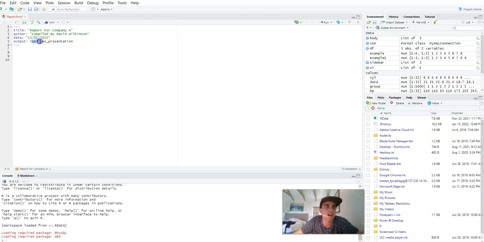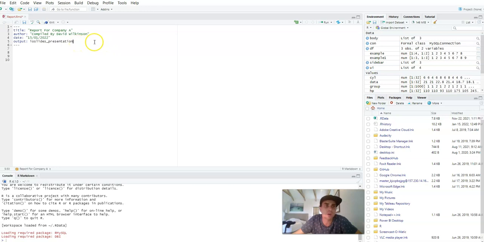Then I'm going to keep it as IO slides presentation, but if you change this line here after output, if you change that to something like html_document, it would output as an HTML document. Okay, so we're doing presentation.